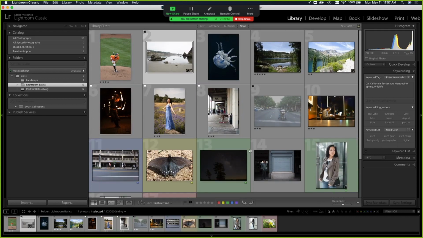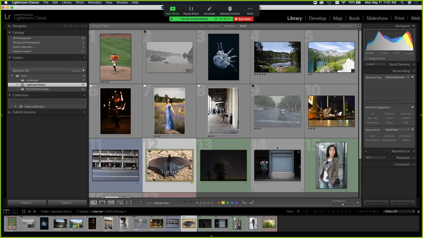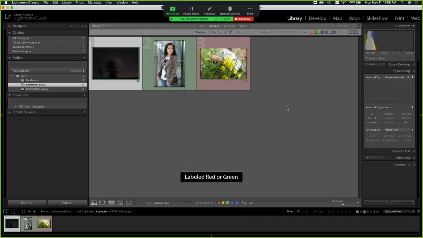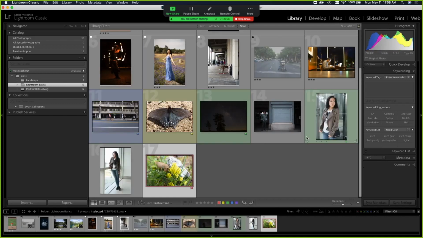And then I can click None to kind of turn everything off. If you do have a bunch of stuff open and filtered and things like that, you can always go to None here, or you can also go to Custom, to this filter bar here, and just say Filters Off. And that will turn everything off too. And go back. So be careful with that, because if you're under attribute and you had clicked like this one and this one and this one, this will typically stay on unless you click it again or hit none. So if you ever open Lightroom and it's not showing you all your pictures, double check that there aren't any filters set. Or you can always go filters off and go back there.